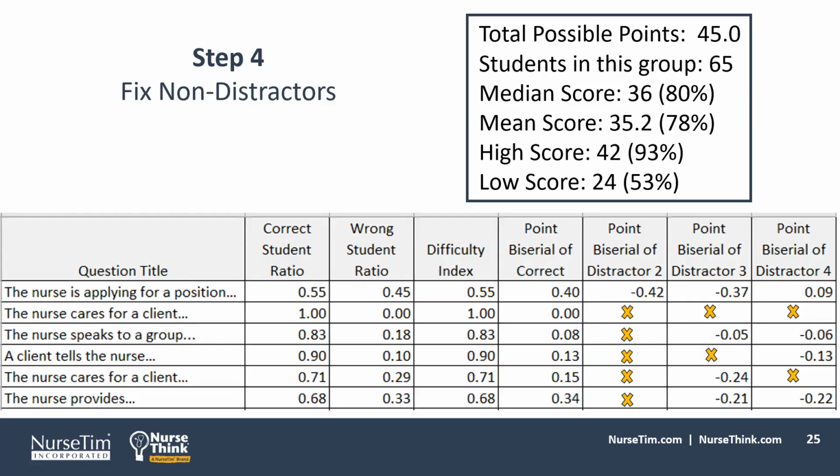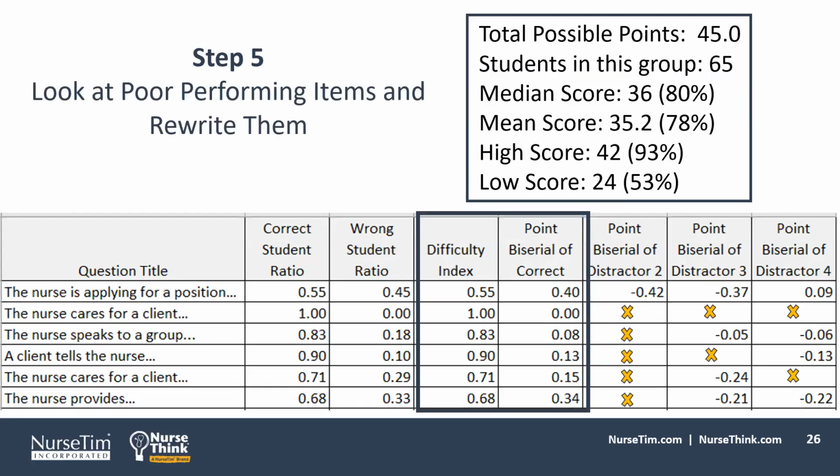That's a problem. That's a lazy distractor. That was not a plausible answer. That's where students looked at this question and said, oh, that's not it, and crossed it out right away. So I need to go in and check those. I need to rewrite those distractors so it's highly likely that somebody is going to select them.